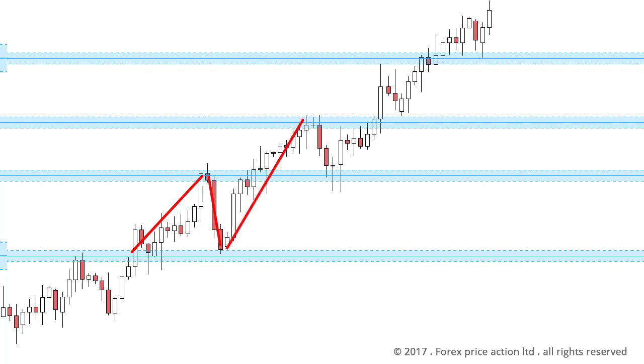I like to profit from those reversals, those counter trend reversals, because I know 100% for sure that when price is trending, it won't move in the same direction without stopping. At points it will stall and it will reverse, and then it will resume its original trend. On this chart, when it was moving up, I knew with 100% certainty that at some point buyers would stall and pull back a little. I know that because it's the nature of a trend. A bullish trend never goes straight up forever.